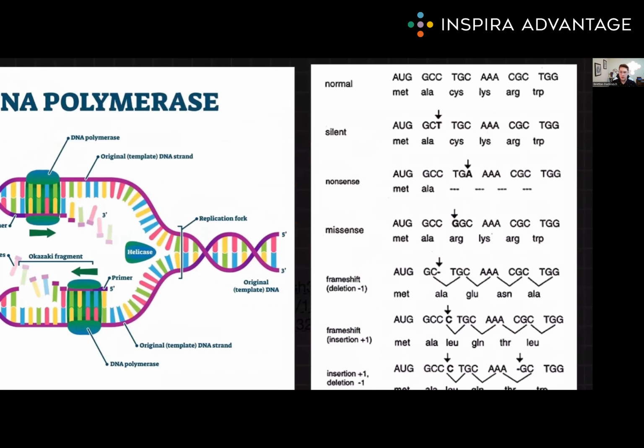Silent mutations do not affect the amino acid sequence of the protein being produced. If we look up here comparing to the normal, so we're saying that the cytosine is turning into a T. Well, thanks to redundancy in the codon sequence, we're still coding for alanine. So this is a silent mutation, a mutation that changed the code of DNA, but it's having no protein effects, so it really doesn't matter.